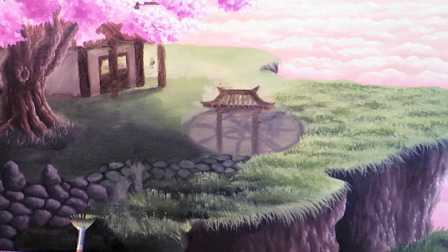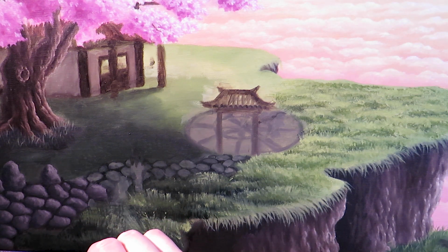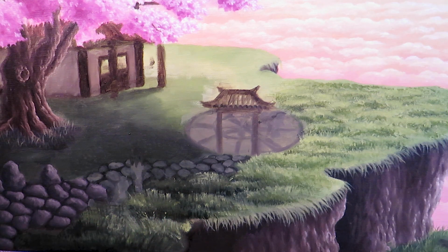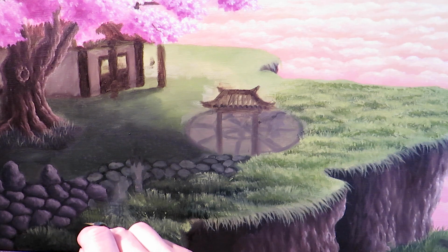Then we use the mid-tone green again and paint right above the shadow areas. And now we use the light green and paint only the tips. It's also good to move the brush in different ways, not only straight upwards, but also to the sides.